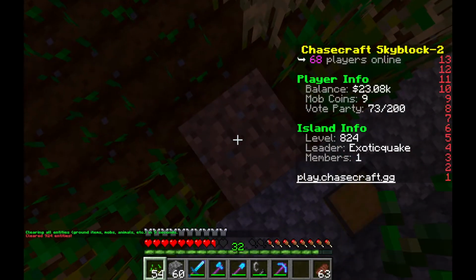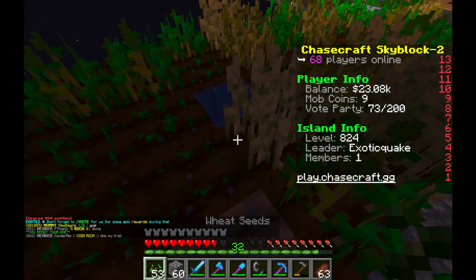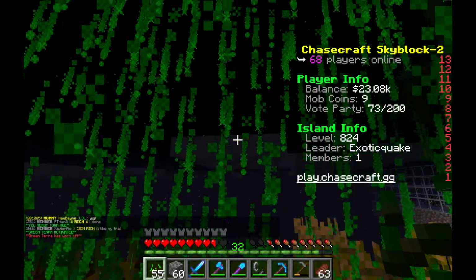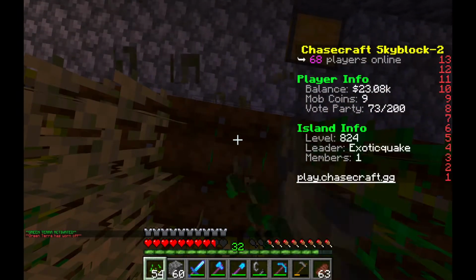Oh dang it, why did I do that? Where's my hoe? Yeah, my inventory is crazy. That is the reason why I placed down all those chests. So, Green Terra activated. Green Terra has no idea what that even means. That's kind of the reason I put down those chests.